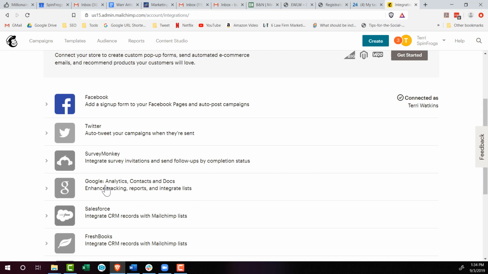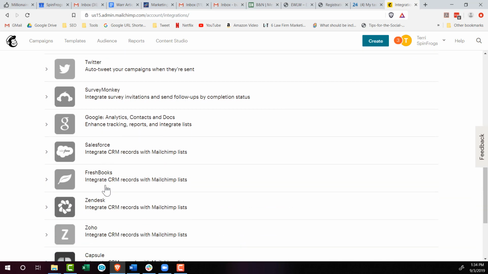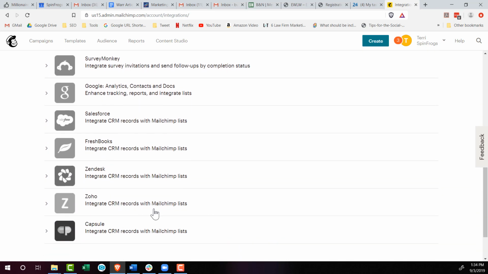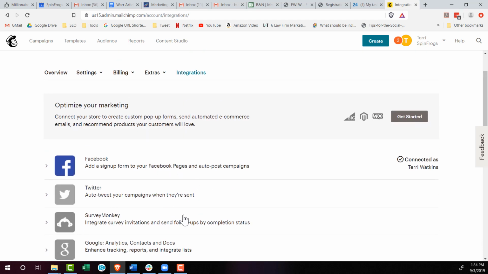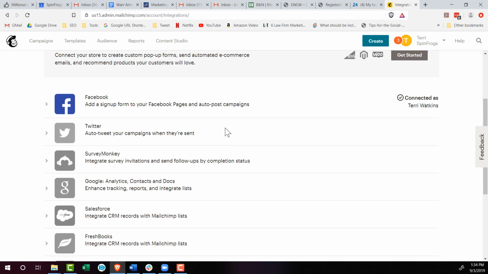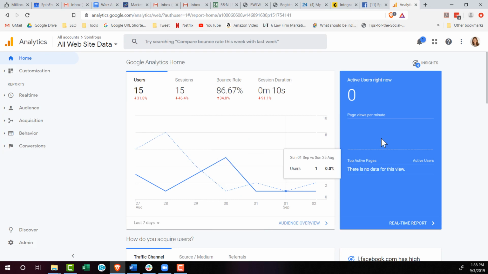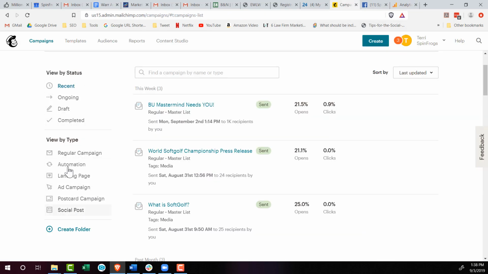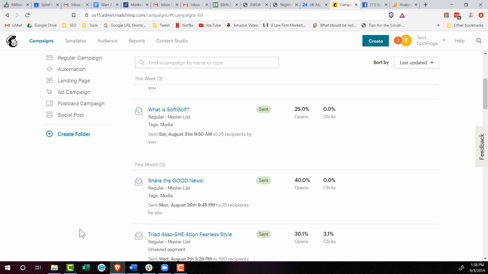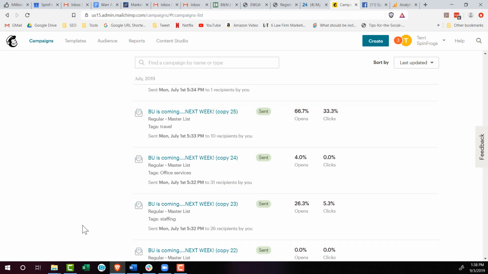Yeah. But see, you can plug your Google Analytics in here. And you can plug, like if you use a CRM system like Zoho, you can plug Zoho in here. They have a variety of different CRM systems. So there's a variety of different places you can plug in for your automated systems, and you can track everything that's going on inside of here, inside of your reports. You can pull all of your data into here, which gives you more detailed reports, much like Google Analytics provides you all sorts of user insights. So you can view the campaigns that you've done by type or by status, where you can create folders so you can sort them, because otherwise that gets daunting to try and look through. Yeah.